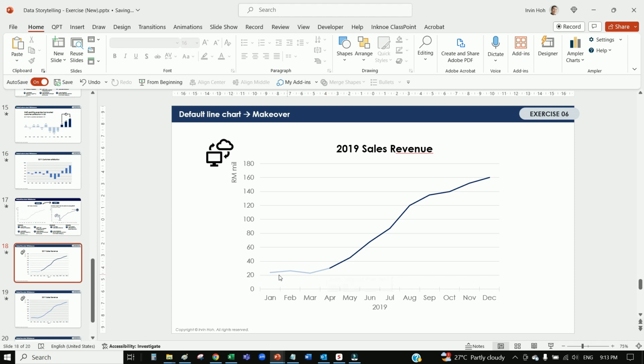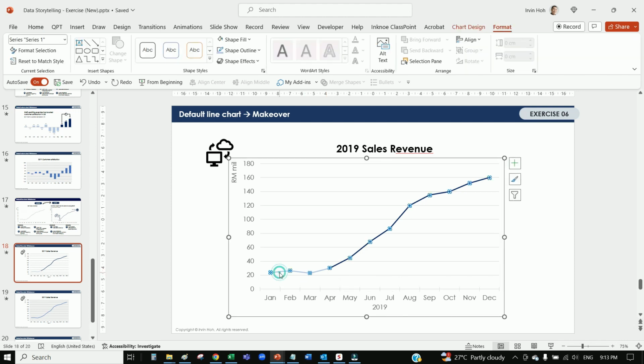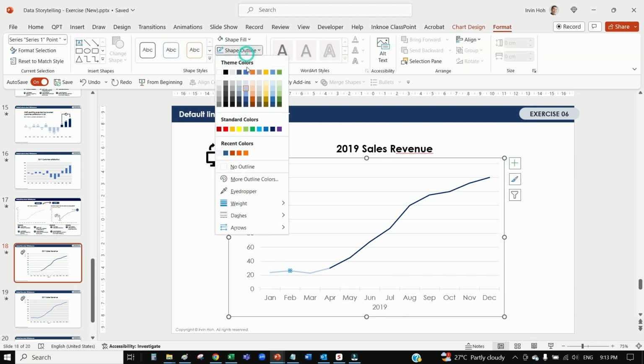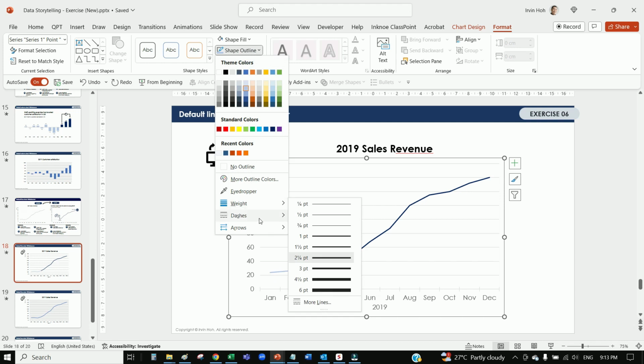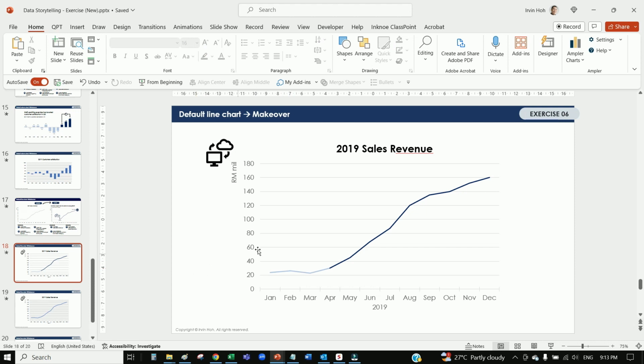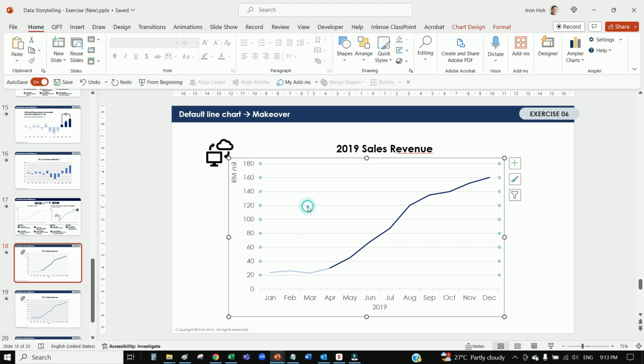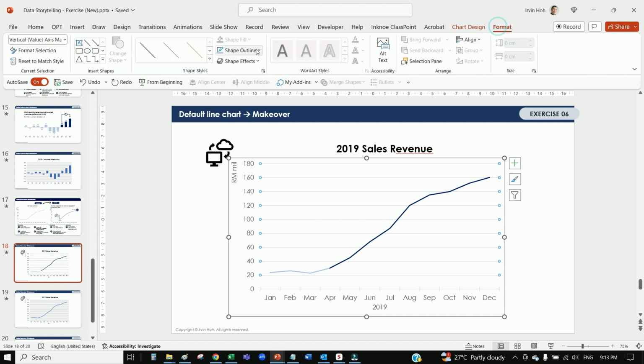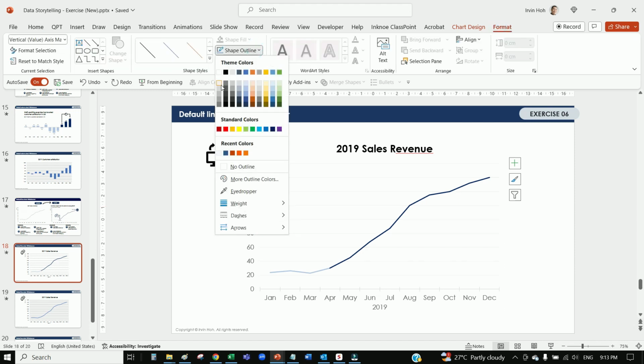It is not just changing color. If I click two times, I can even change the thickness and also change it to dashes. So you can do many other kinds of formatting as long as you click two times to get to the segment. Done with this, perhaps I don't want the grid lines to be so obvious. I click on the grid lines and reduce the color to be lighter, so that it is not that obvious now.